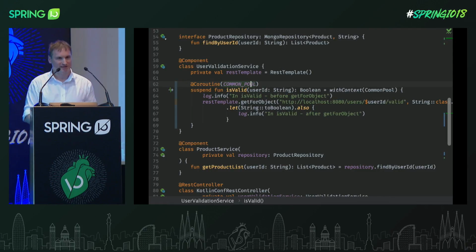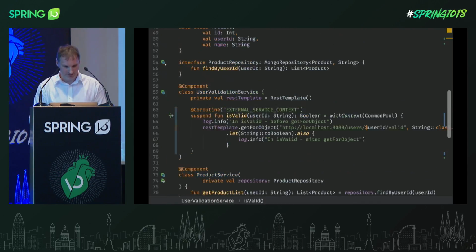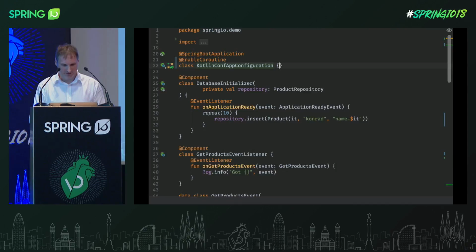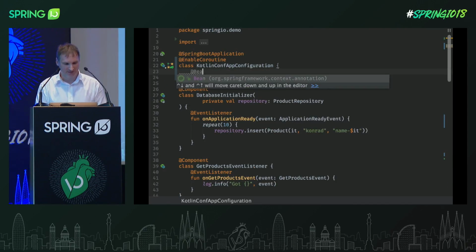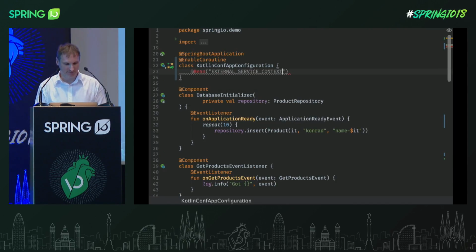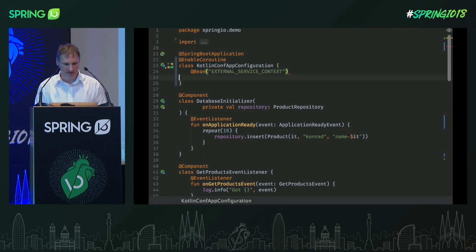So we're going to create our own coroutine context. Let's name it external service context. And we have to create a bean which has the same name as the one that we specified in this coroutine annotation. And this should create this context.